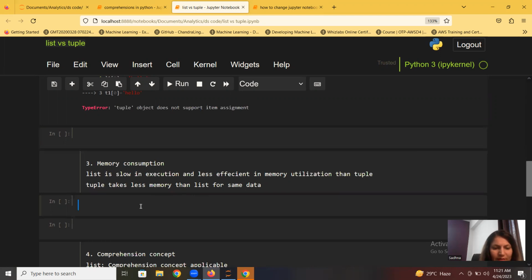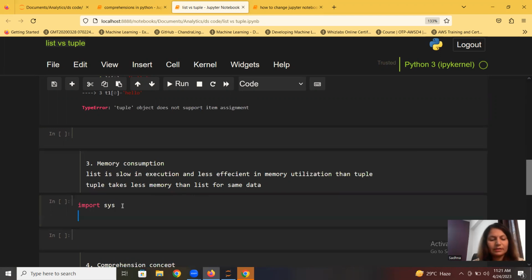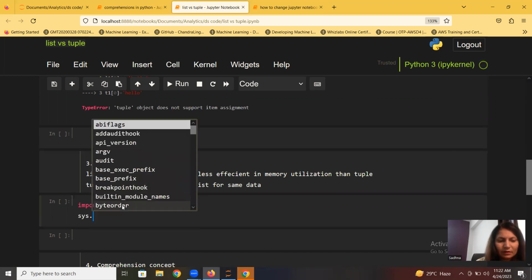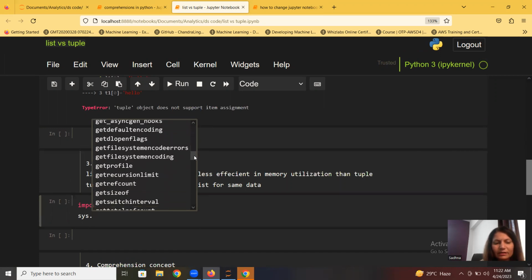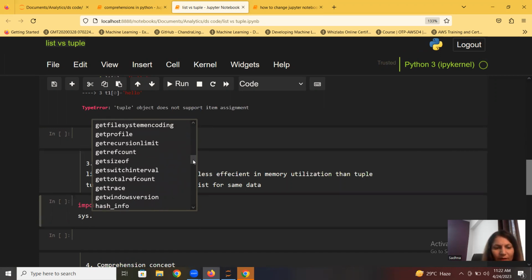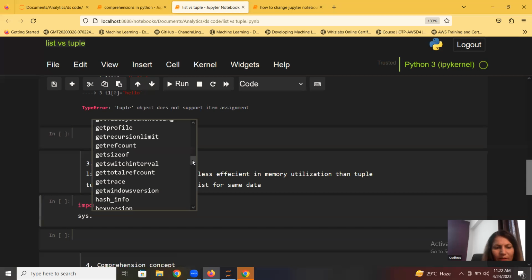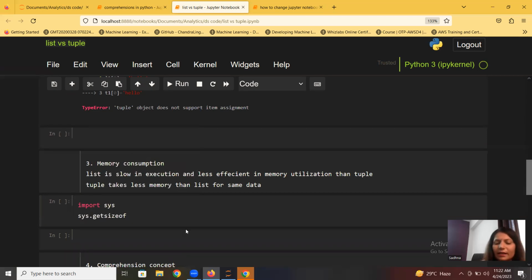I am just importing sys, and we can check it with sys dot, what is that, getsizeof. Yes, this is getsizeof.